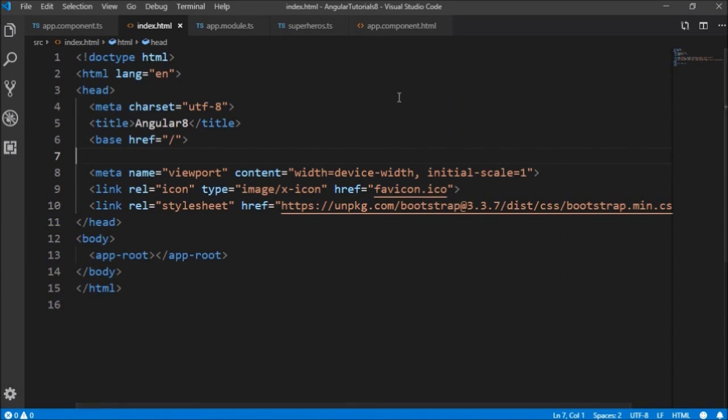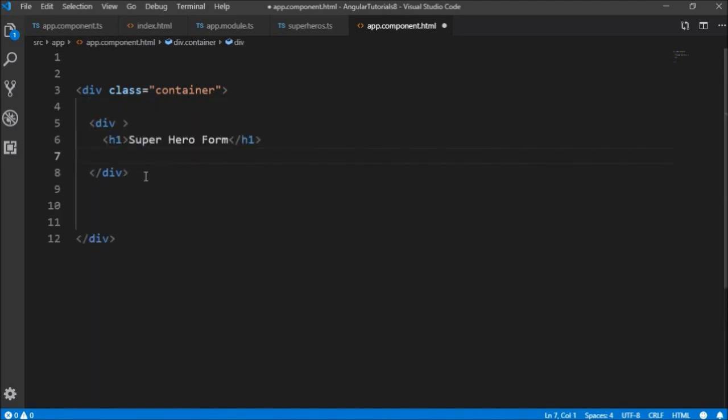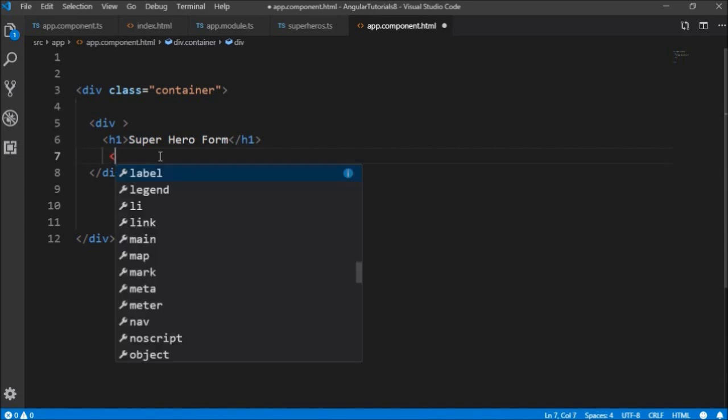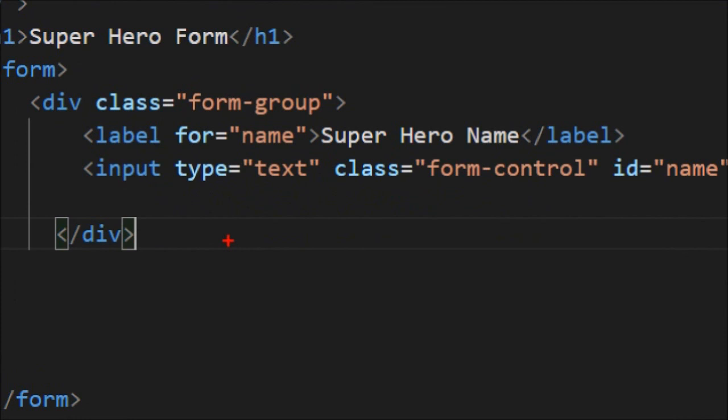So let's go to HTML. We are going to use a simple HTML5 template for this template driven form. I'm going to have a div, class is container, this is a bootstrap class, superhero form. Here I'm going to create a form. Let's create the first field, that is the name field. I am creating an input of type text with the ID name, and this label is using the for attribute to bind it to that particular control, that is the ID name. This is linked with this input text box.